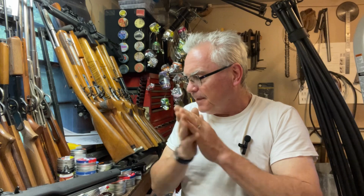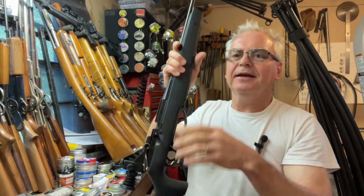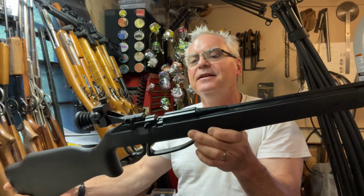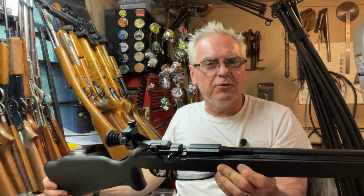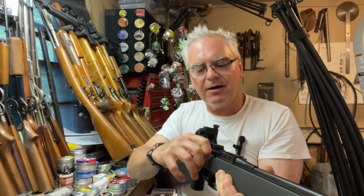Actually doing a little bit of tinkering tonight. And you guys know I just can't leave well enough alone. What I've been working on is this new, I really like this little rifle. This is the Daisy Model 753S. And the trigger was not horrible on it at all, but I thought we could probably make it better.